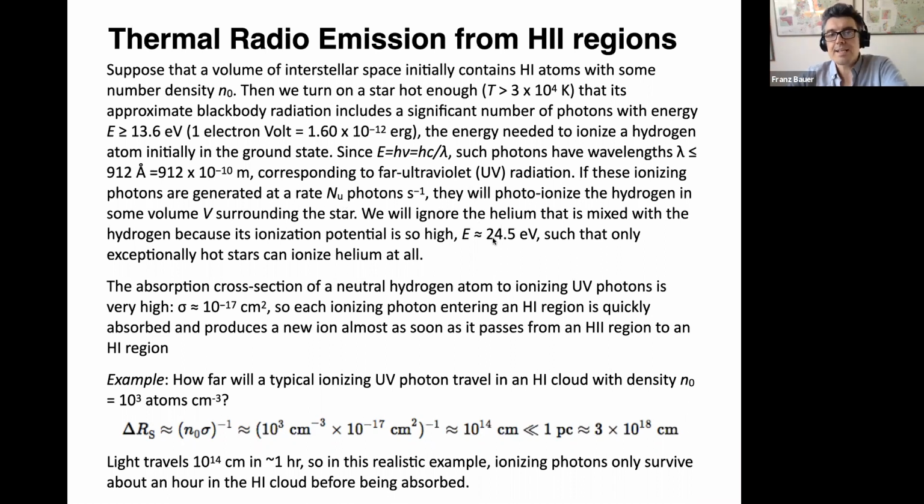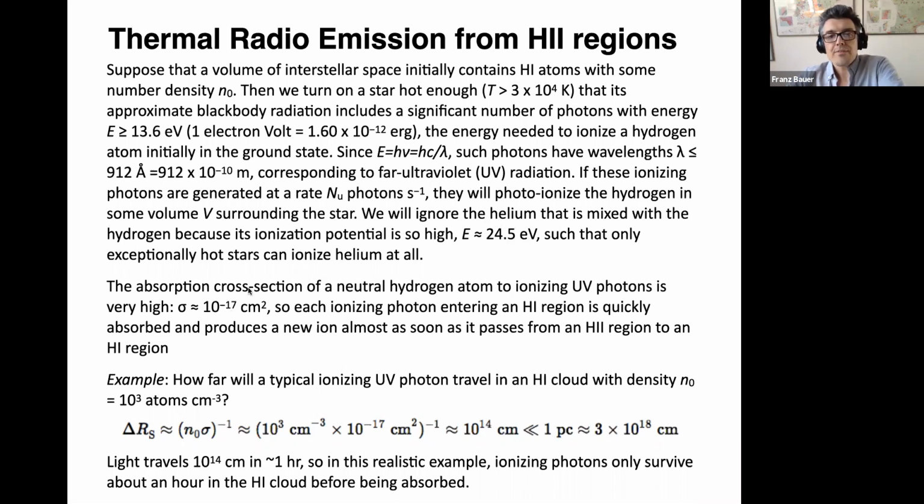We can ignore helium because helium's ionization potential is about a factor of 2 higher. And the cutoff is exponential. And so there's much fewer photons to ionize helium than there are to ionize hydrogen. Plus hydrogen is more numerous than helium typically. So generally we can neglect helium in most cases, but it does have an extra correctional term.